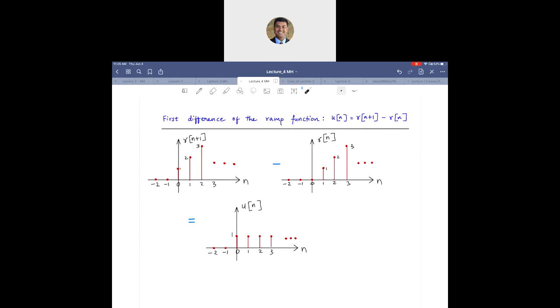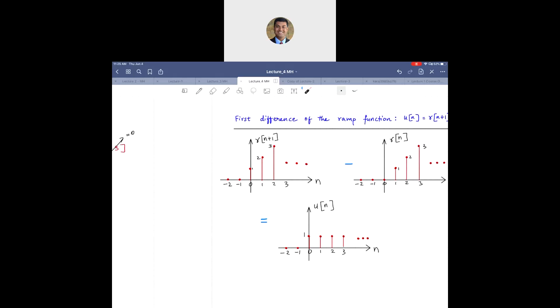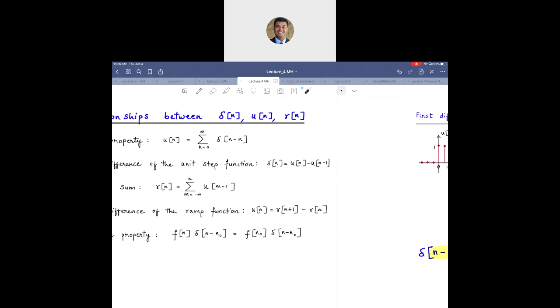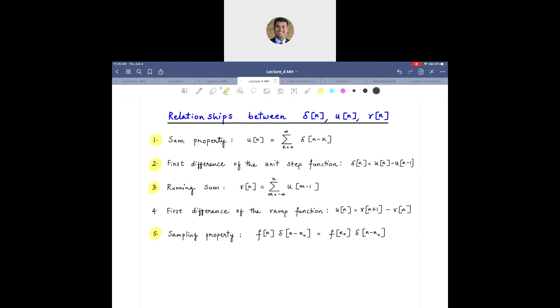All right, questions about these 5 properties? Do I have it? That's it. So let's see. Right here, we have also done this. So that completes our conversation about signal classification and signal operations. Now we look into systems. All right, let's get into it.